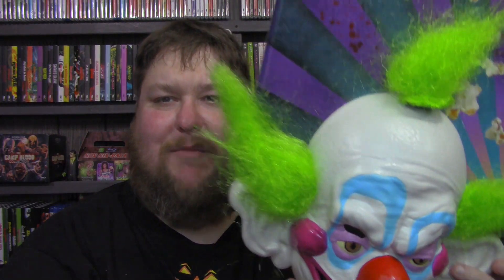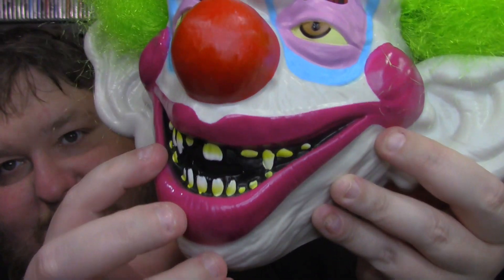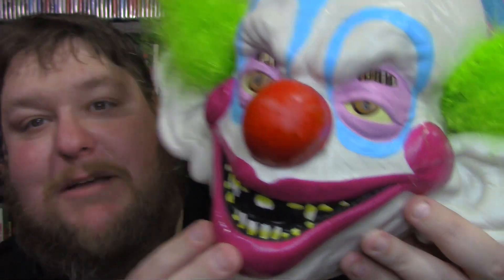Shorty, Spiky — the other guy's name I want to say is Jumbo, but I might be wrong. Pretty detailed — you can see the bumps and everything, and look at his teeth. I love these; I'm so glad I got them. I didn't get everything from Killer Clowns there this year, but I thought about it.